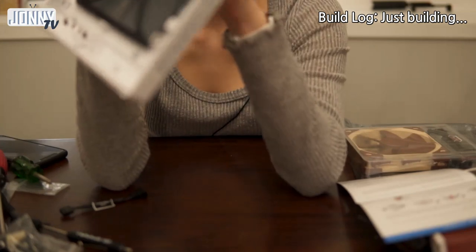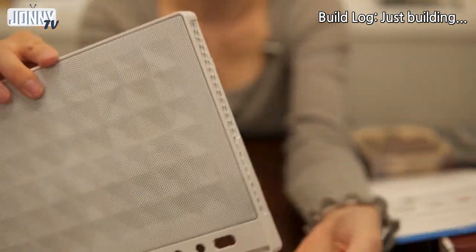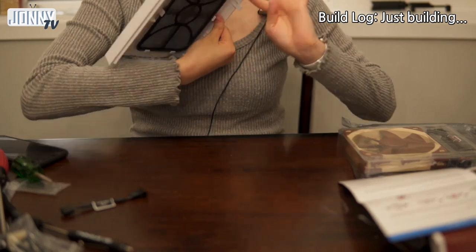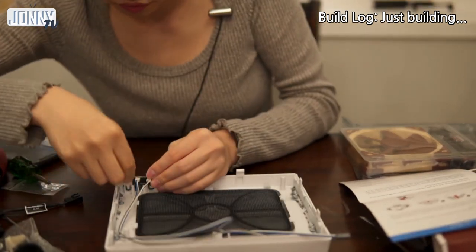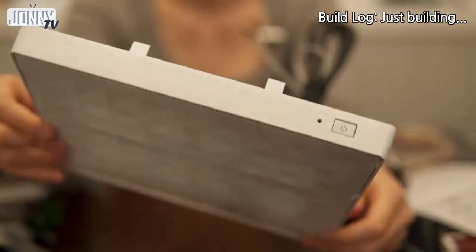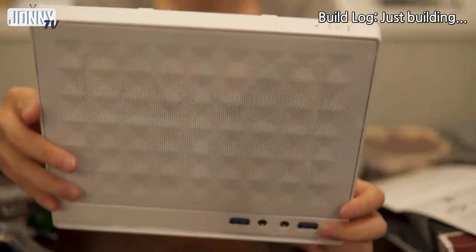It's all white. I actually kind of like the finish of the paint better than the original. I think this is like the original, and then this is the new. This is more glossy. Put back my switches and stuff. I finished assembling the front panel again.